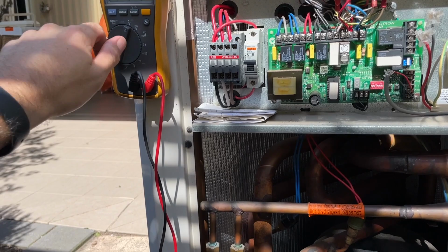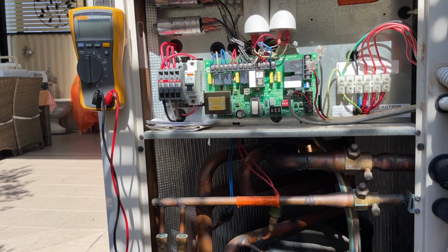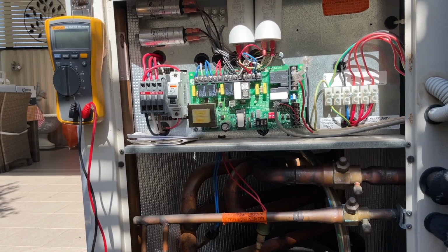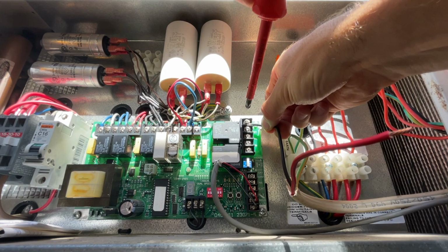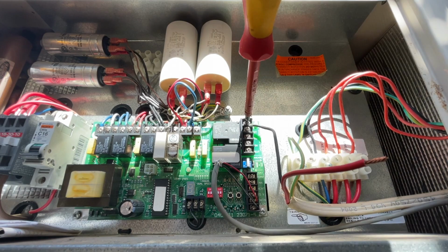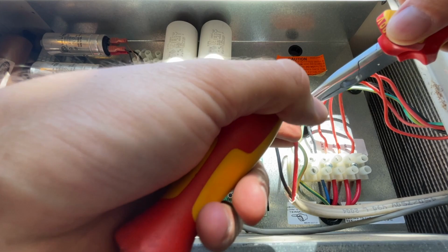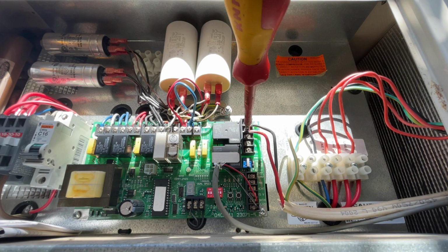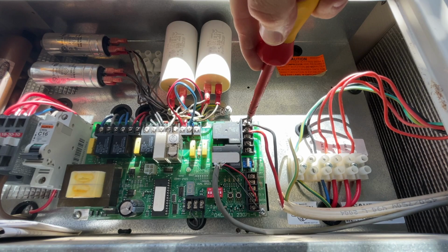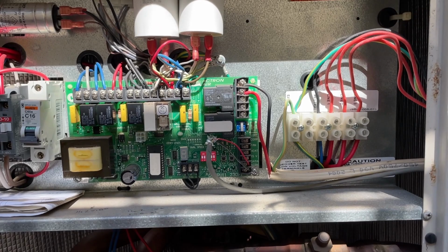Right, that hasn't tripped. So that means that it's the indoor fan motor most likely that is causing the problem. So looks like I'm getting in the roof. Let's plug this back in. Neutral out. Wired back in, now I'm dropping in the roof.